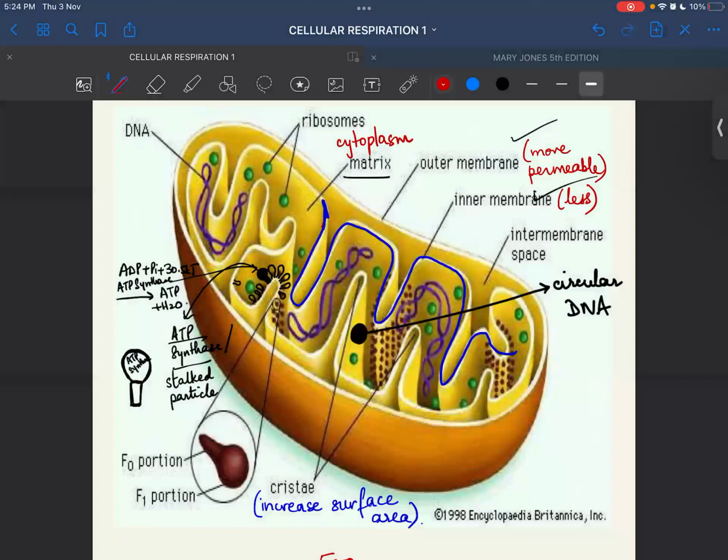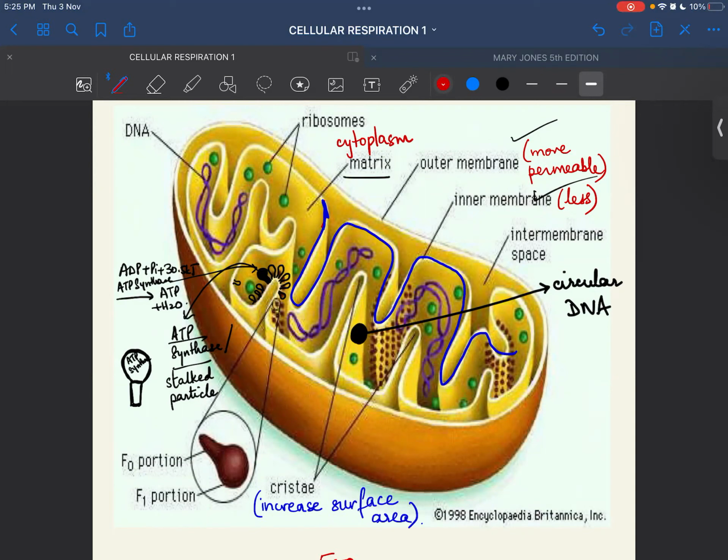What else do we talk about? The outer membrane is more permeable. The inner membrane is less permeable. And inside the matrix, that's basically like the cytoplasm, right? So that's where all the chemical reactions occur. Okay. Achha. So matrix is a site of chemical reactions. DNA is the place where all the genetic material of the mitochondrion is stored. Okay. And due to which the mitochondrion can make its own copies and live independently, independent of the nuclear DNA, right?